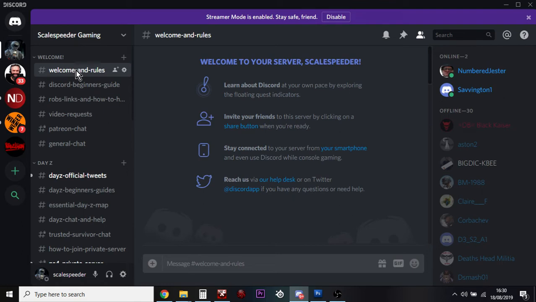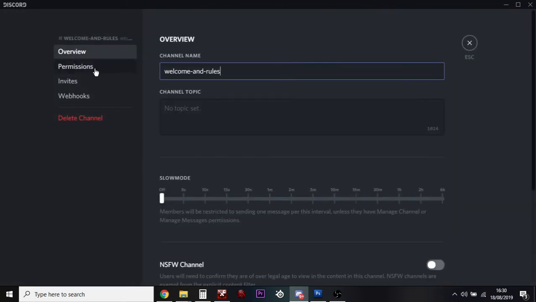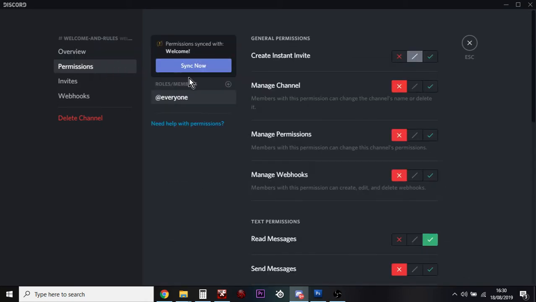But what is very important is you can go into these channels and set who can have access to them. You can go into the edit channel, look at permissions, and create different permissions for people.